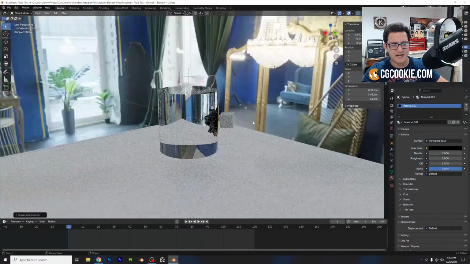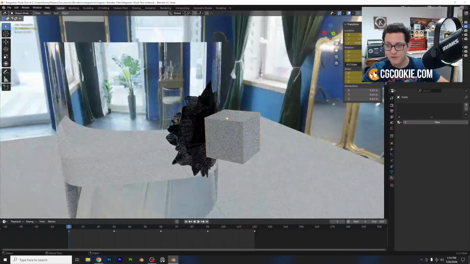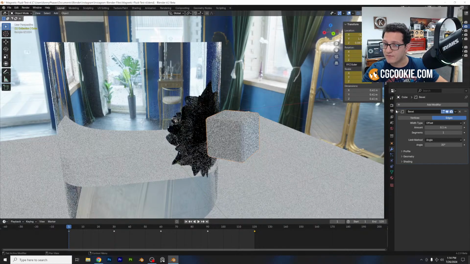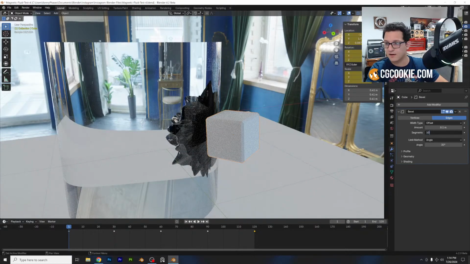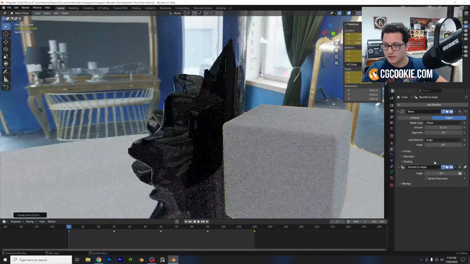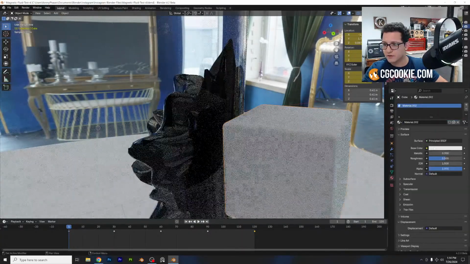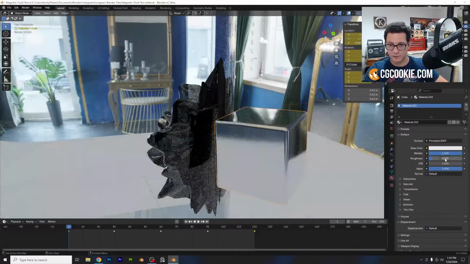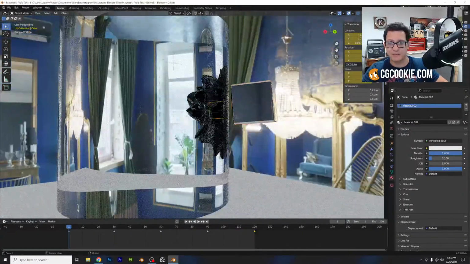Now let's go ahead and set up our magnet material. For our magnet, the best part about this, there's no physics, so however we want to change this, we can. I'm just going to add a bevel modifier with maybe 10 cuts or 10 segments. Right click, shade auto smooth, new material, and we'll give it a metallic shader with a roughness of 0.1. Now it looks like a neodymium magnet.